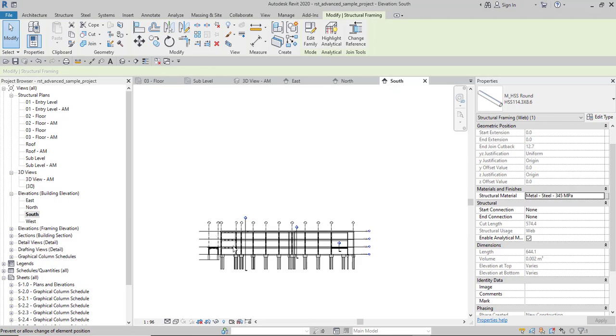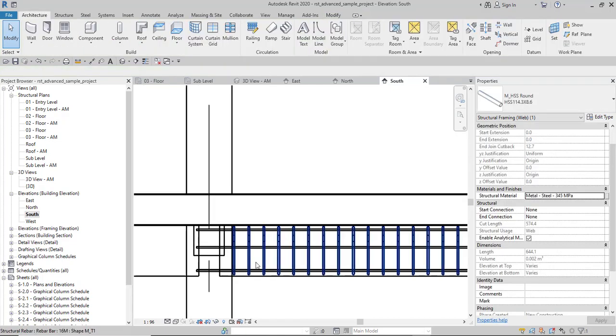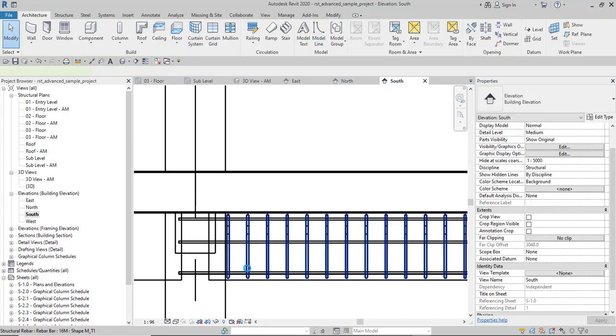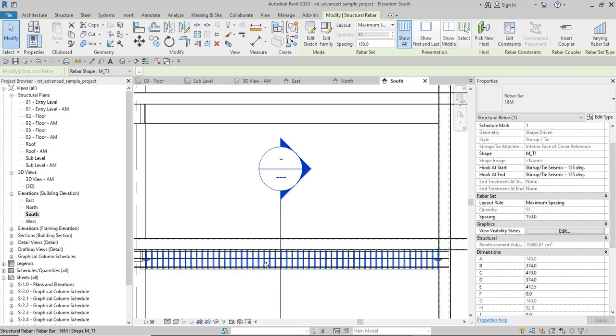If you go to the extreme left here also, you can see a beam with reinforcement members. If you select the reinforcement members, you realize that this is a reinforcement rebar of 16 mm size. It has a maximum spacing layout rule with a spacing of 150 between them, and it gives you a total of 53 members. If you increase the spacing from 150 to 300, as in this one, then you get about 27 members. So let me restore it back to the original 150 spacing.